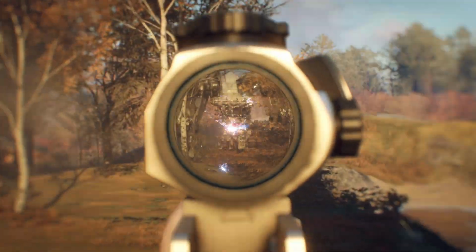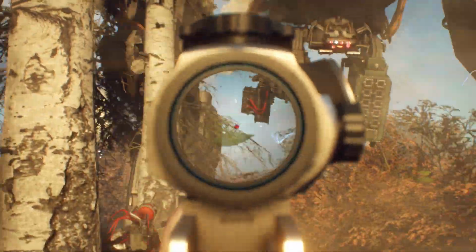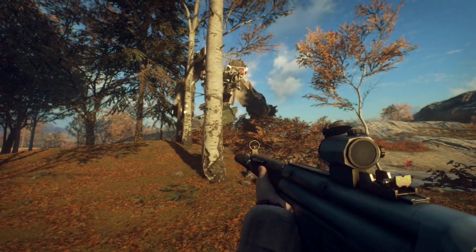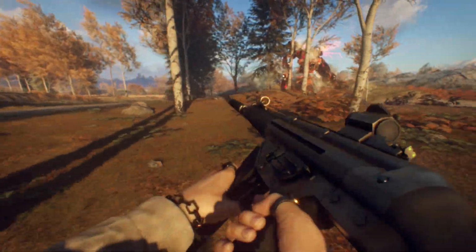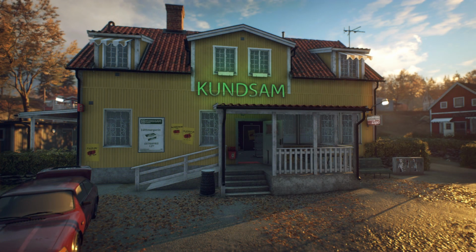And for our last foodie item of the day, canned beans. You can find them everywhere in Generation Zero, and it'd be great to actually get to use these canned preservatives. Funny enough, brown beans are a Swedish tradition as well, which I never actually knew about till making this video. Originally brought over by Swedish settlers in the 19th century, this staple of breakfasts everywhere originated from Sweden, of all places. They could serve as the standard medkit equivalent, being less nutritious than the tushonka, but more than the falukorv. With so many cans of beans, we could loot these from set pieces, Kunsam, and backpacks, and just have beans for days.